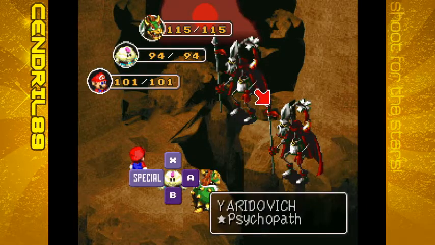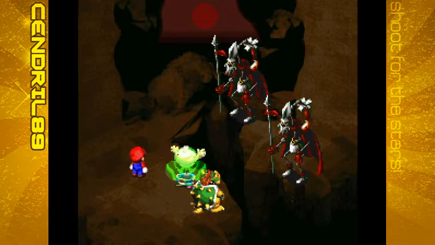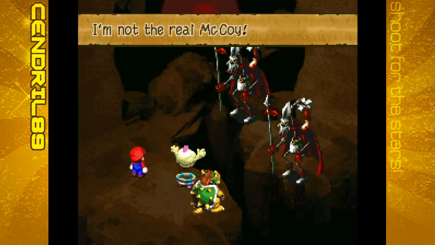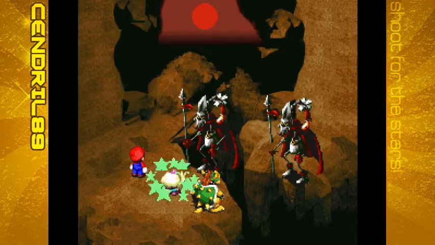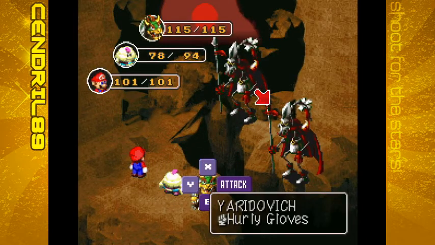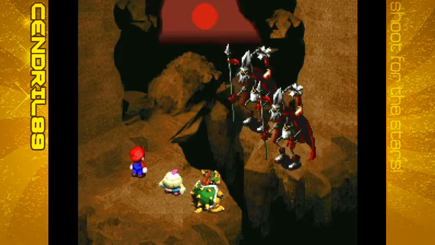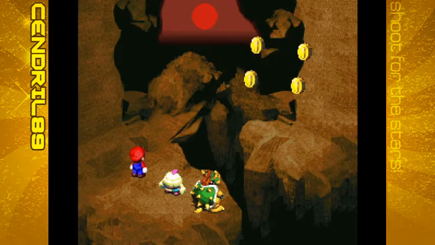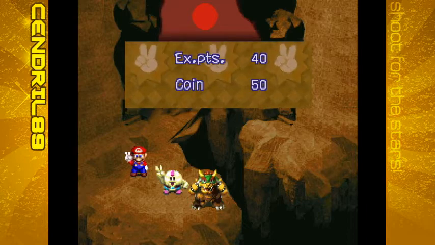Alright. Let's try this one. I'm not the real McCoy. If you time it right, you can know which one's fake. Now the fake one just has 500 HP. If you hit it and kill it, then you just wasted turns. Keep swinging, use your elixirs, and Yardovich will go down.